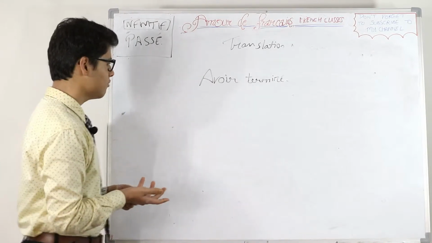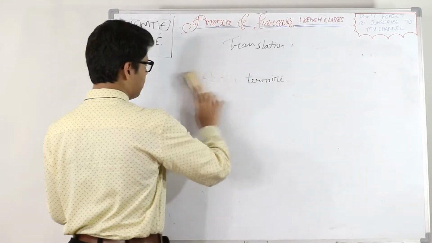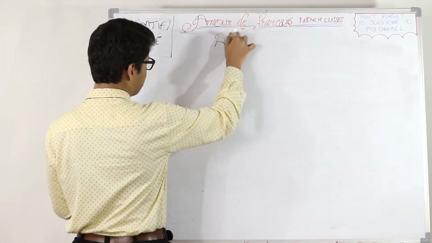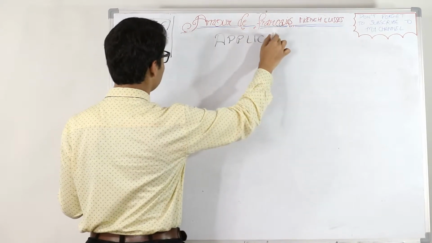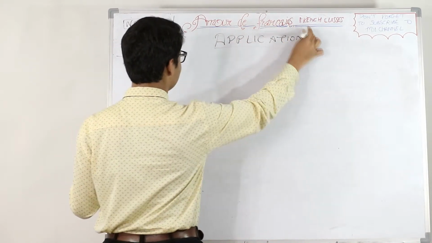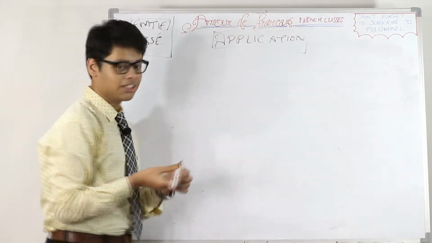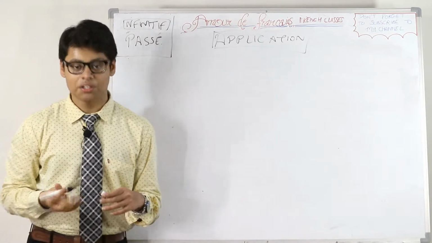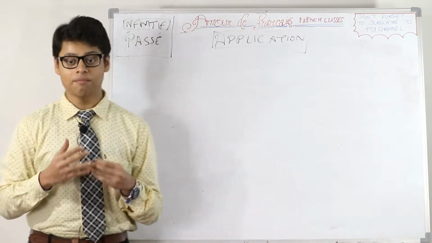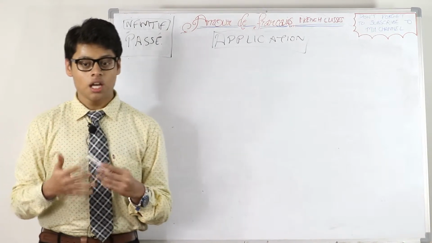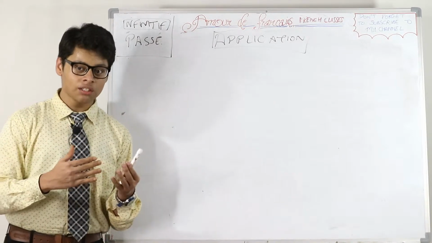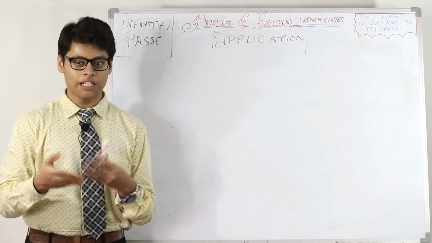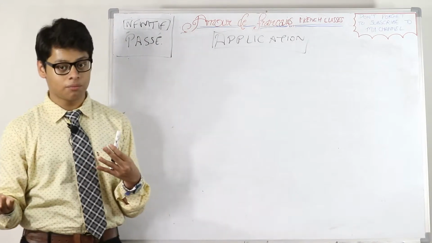Not making exact sense. That's why just have it in French, that would be better. And the last topic regarding any tense which we do, application is a must. Once you know the formation, knowing the formation is nothing. Application, if you know it well, that would be good. So the main use of infinitive passé is when you have to describe an action that occurred before the action of the main verb.